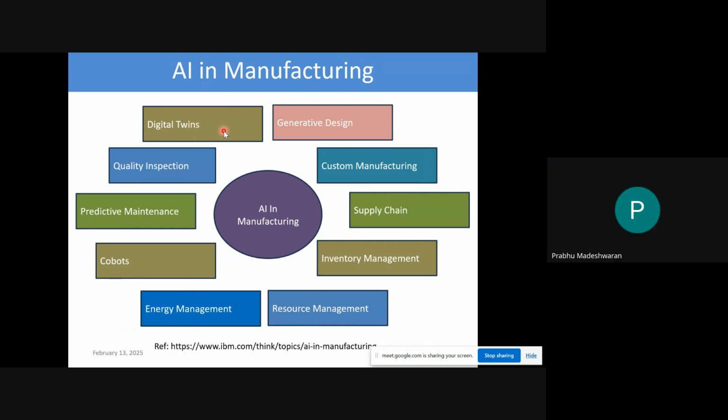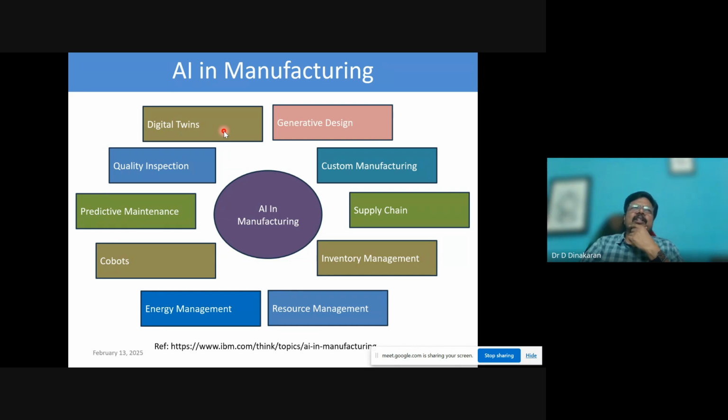Yeah, good. So it's basically a virtual model that replicates the physical process. From a manufacturing perspective, if you have a factory, you can replicate it in a virtual environment, and the same thing can be retuned and remodeled again and again. Thereby you can have a replica of the real factory, or some imaginary factory you could visualize. If you like to modify or revisit anything, you can do it in the virtual one and implement it in the actual one. That is what the digital twin does, really supporting manufacturing process optimization.